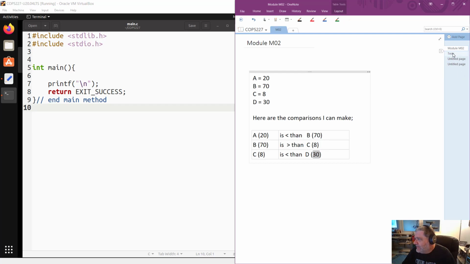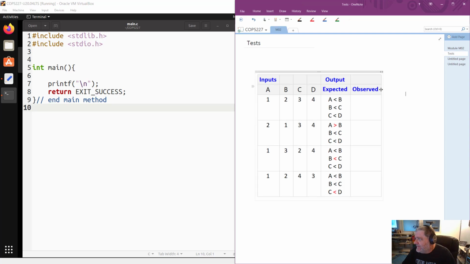So to help you along the way, we're going to have a test harness. The test harness, a list of tests, a test suite, is simply scenarios that we're going to run our program through in order to make sure that it behaves the way that we expect. The first 4 columns here represent what we are going to type when we input data in the program. We're going to use 4 unique integers, as we are told to do, and we're just going to use 1, 2, 3, 4 because really the value doesn't matter. We could use 4, 5, 6, 7. It doesn't matter at all.